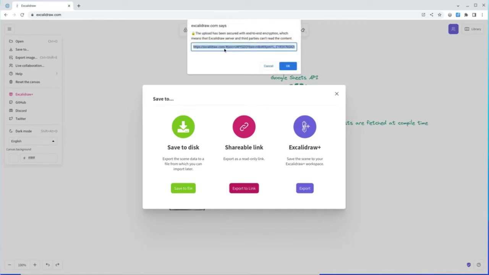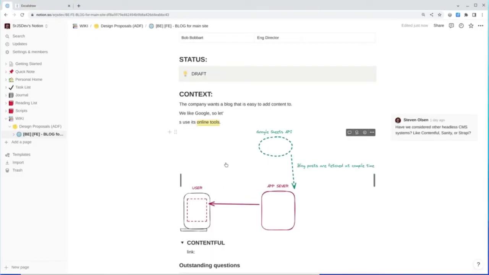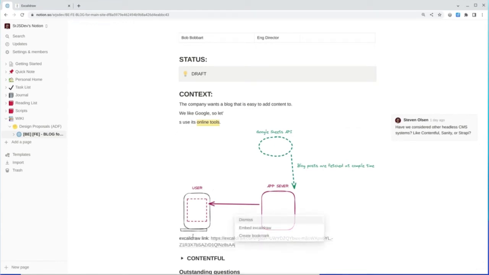And here you can see it's uploaded my data to the cloud and given me a URL so that I can fetch it later. So I'm going to click on that, copy it to my clipboard, and then paste it into my document. There we go.